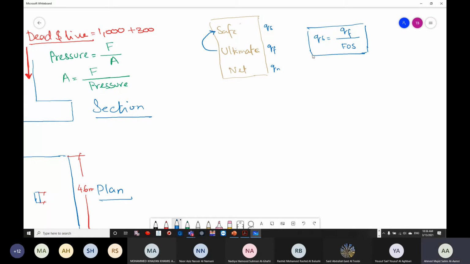Correct. Now you will see that my safe bearing capacity has already been modified by a factor of safety. If you multiply by another factor of safety, which is the dead and live load factor of safety, you will see that it will go over the limit.